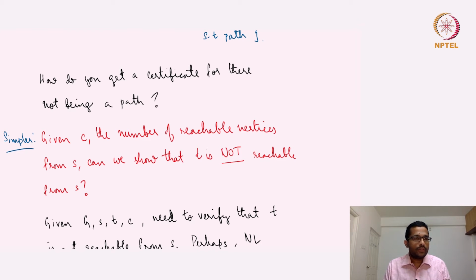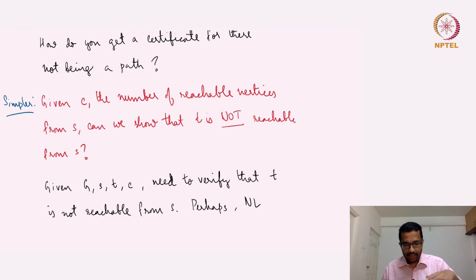So this is the idea that we will use. If a count of 10 is given, we will show 10 vertices that are reachable from S and actually verify that they are all reachable from S. So we are converting the non-reachability into a reachability problem, right? We want to show T is not reachable. So instead we will show 10 vertices that are reachable. Because we know that there are exactly 10 vertices reachable from S, these must be the 10 vertices. So T cannot be one of these 10 vertices, so T is not reachable, right? So this is how we convert non-reachability verification into verification of reachability. So this is the high level idea. Now let us see the details.